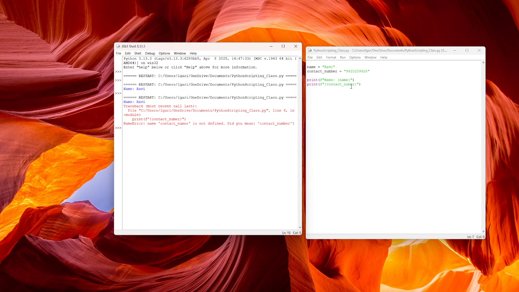Contact. Okay, did you see the error? The error is I didn't give the clear variable name, and that is why it said this is not defined. It is not defined because I have a mistake here. Now, since I corrected it, I'm going to save it again and run it again.